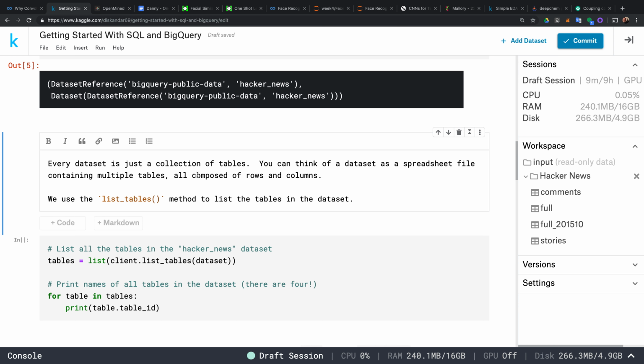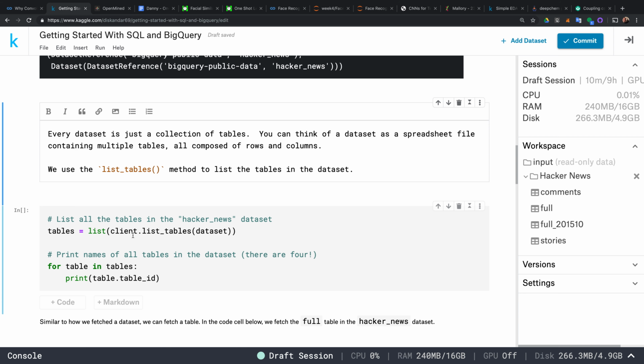Okay. So now every dataset is just a collection of tables. You can think of a dataset as a spreadsheet file containing multiple tables, all composed of rows and columns. Rows are the horizontal ones, and columns are the vertical ones. We use the list_tables method to list the tables in the dataset.